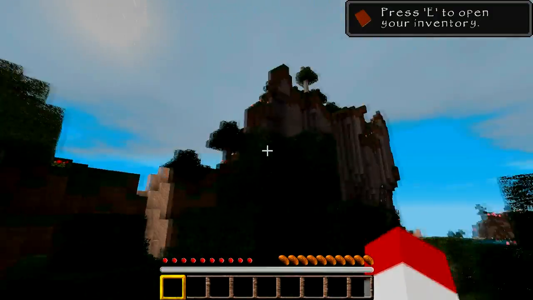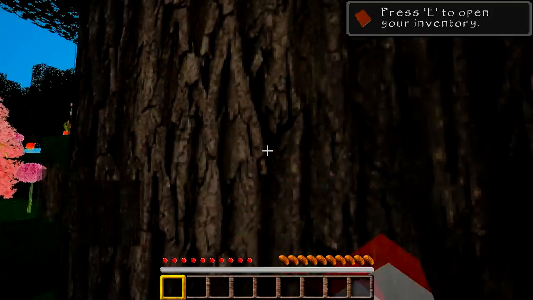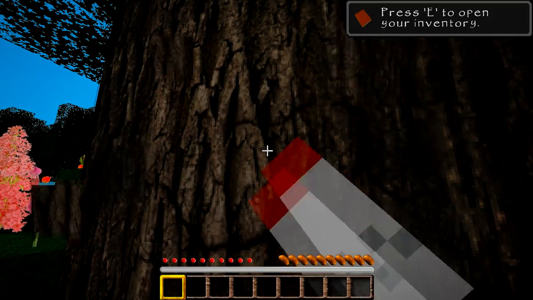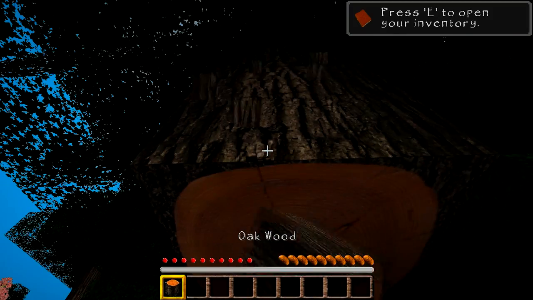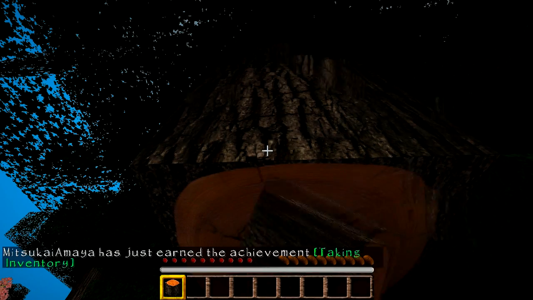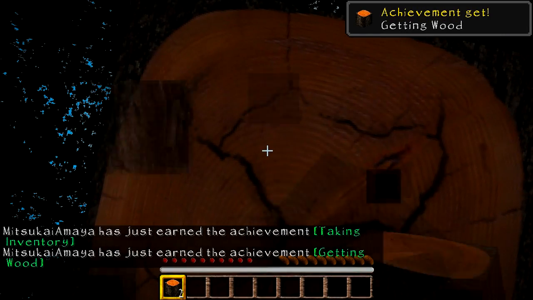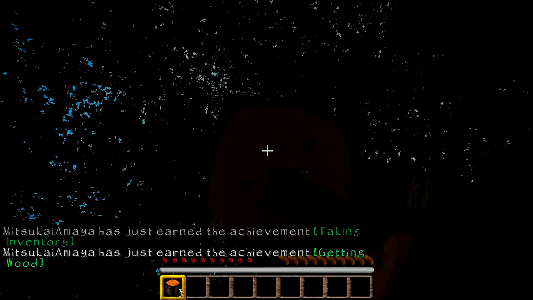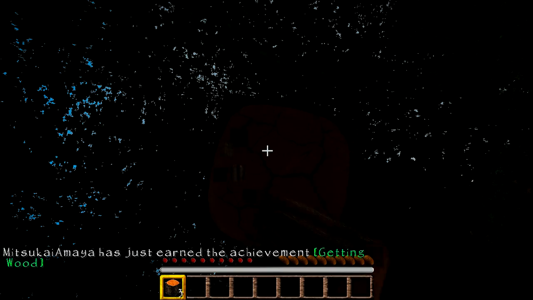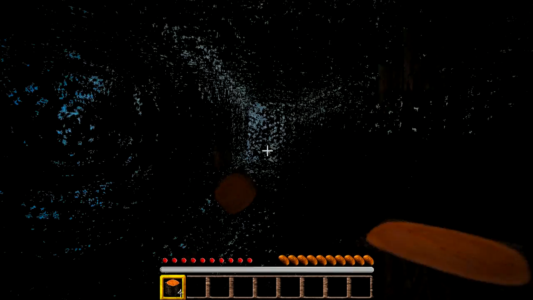What we got up here? We've got some stuff up here, and I'm going to punch this tree. Am I gonna get wood? Fine. Achievement get, taking inventory. Am I gonna get wood? Yeah, I got wood. Except I'm a girl. That's not really a thing for girls. Except it kind of still is. Either way, I've got wood. Yay, wood.